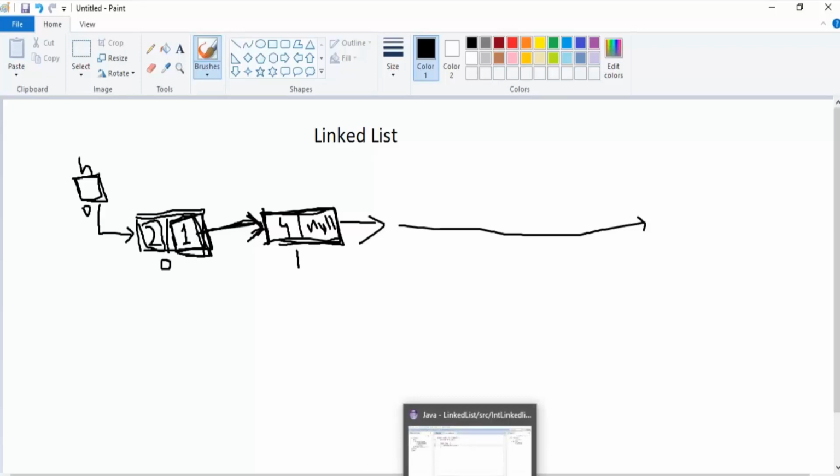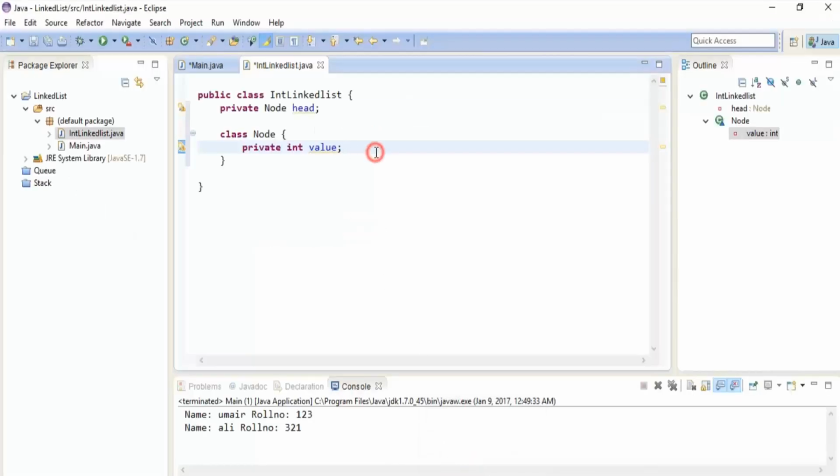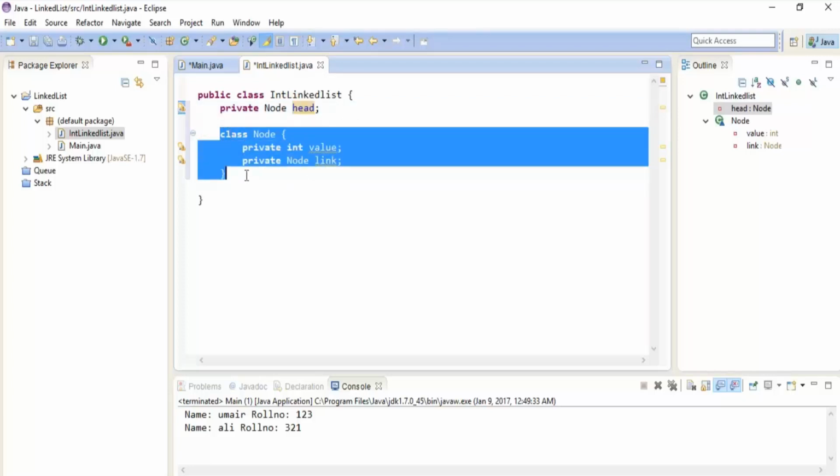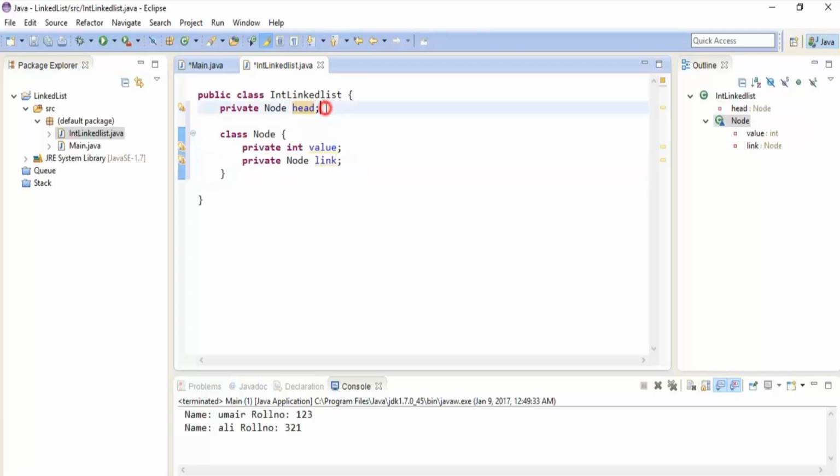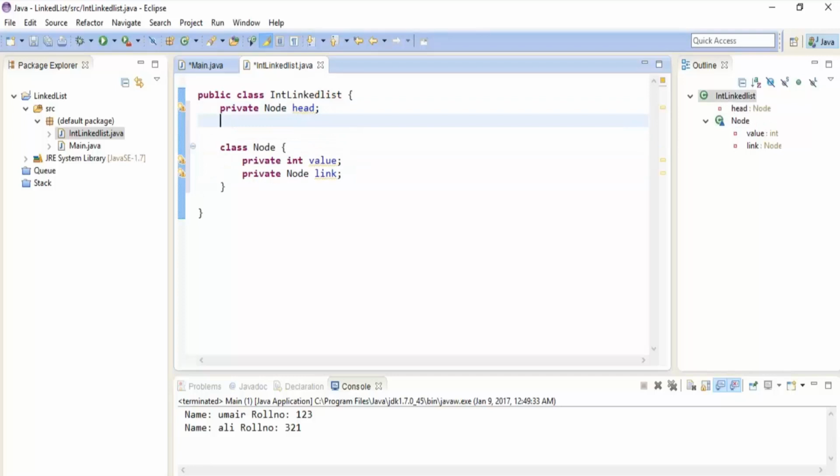Right now we are not using polymorphism, so we are going to use the same node. So the type of this link is node, because this link is going to take the address of another object of itself. So we have created a nested node class, and I have defined this node data type right here and the head, so that this head is going to take the address of the first object of this node class. So that's it for now.